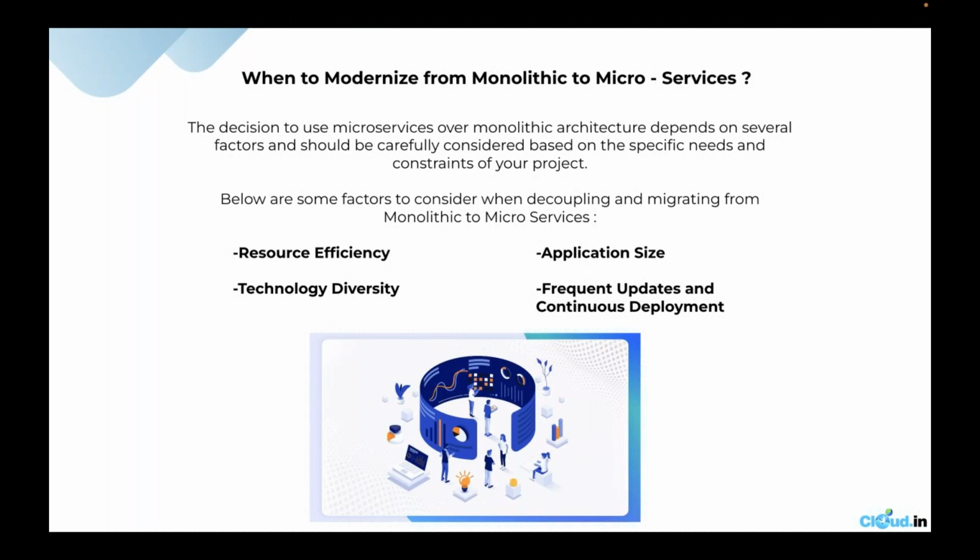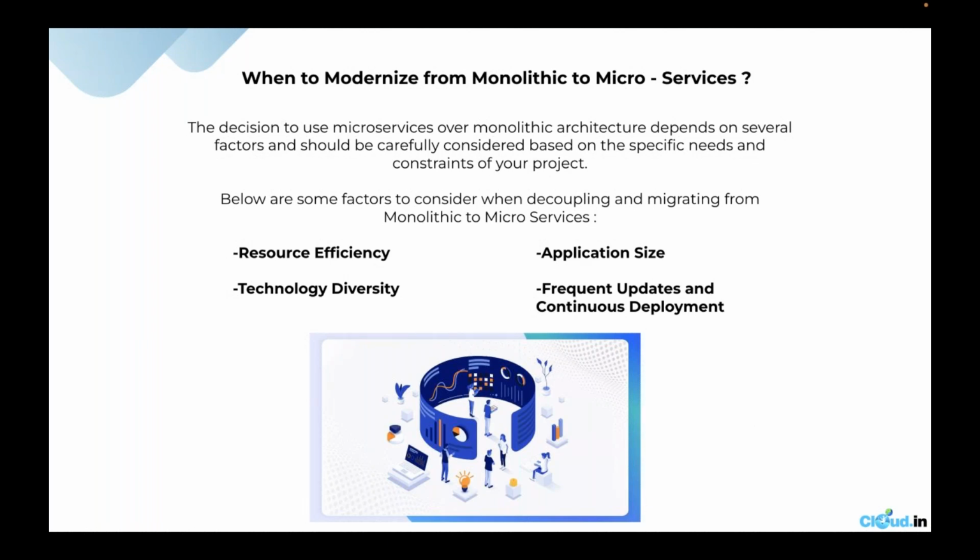Next, we have resource efficiency. Microservices can be more resource efficient as you can allocate resources based on the needs of each service, preventing over-provisioning for less resource-intensive applications. So you can consider this if you want to allocate resources to particular services and not for your whole application. Then the microservice option is a good one.